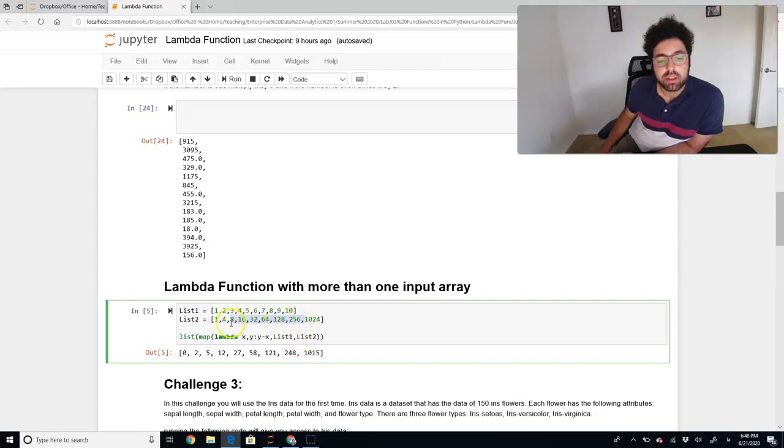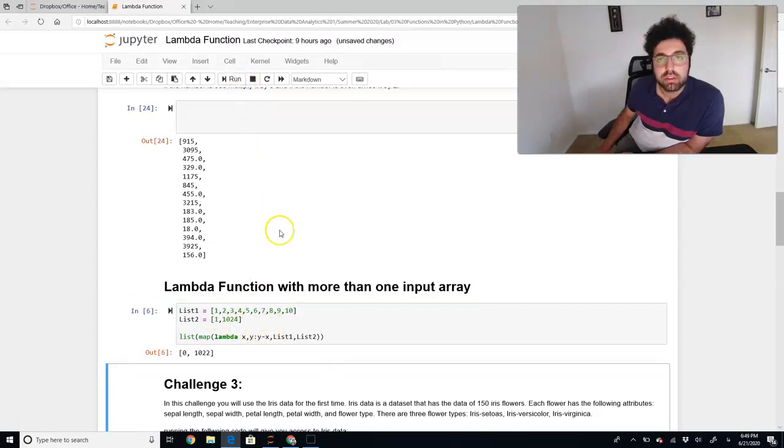If I omit all of these, then what are we going to have? We're going to have 0 and 10, 22. Let's run it. 1022. So this is how the mapping function works here.